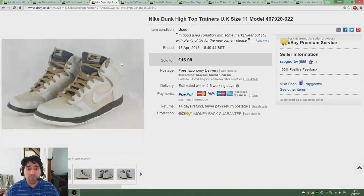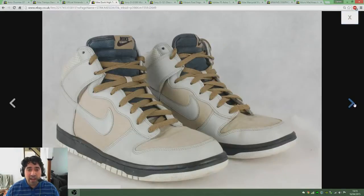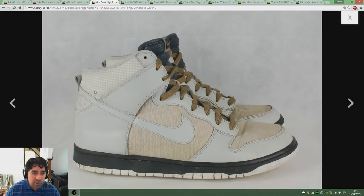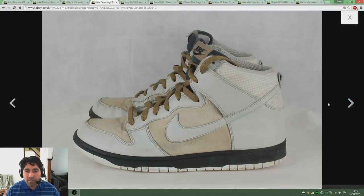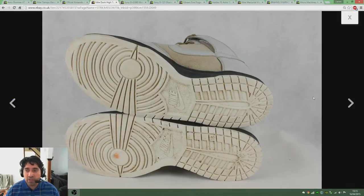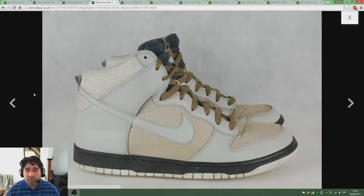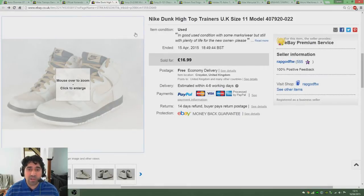Here's another item I picked up at the weekend at the boot fair. I probably undervalued these massively because looking at them now they actually look really nice. These were some UK size 11 Nike Dunks — they've got a really cool little check thing going on at the back, a nice cream and beige finish. They were just a little bit dirty and grubby but still in good condition, plenty of wear on the tread left. I put them up for £17 and they sold very very quickly, so I may have undervalued those. But I only paid about £2 for these at the boot fair.